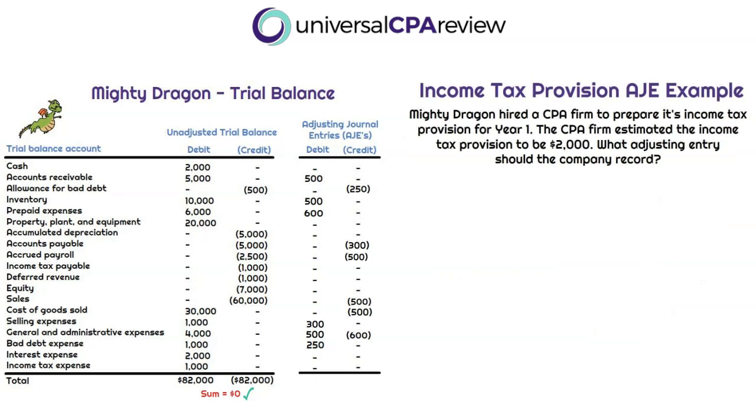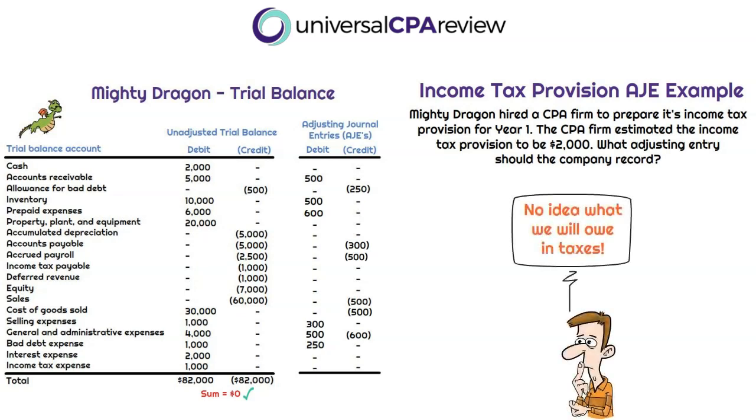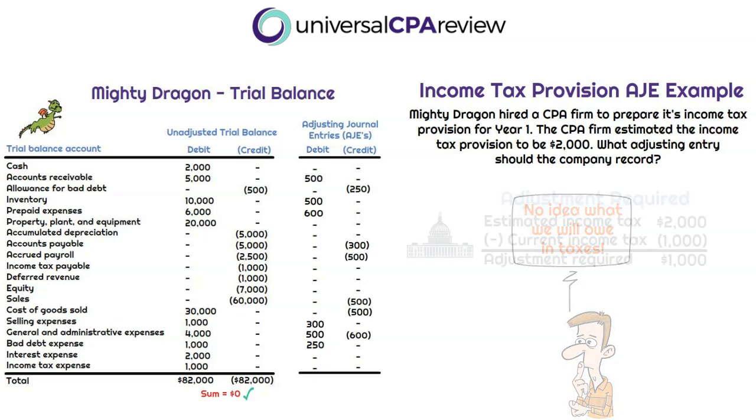The next account is income taxes, right? A company does not know what their full income tax expense or provision is going to be until the end of the year when the CPA firm comes in and takes the final trial balance and says, okay, this is what I think your income tax amount will be for the year, right? So a company throughout the year has what they believe to be their best estimate, but until the CPA firm or the tax firm comes in and says, here's what the number should be, well, we're probably going to need to make an adjustment at the end of the year.